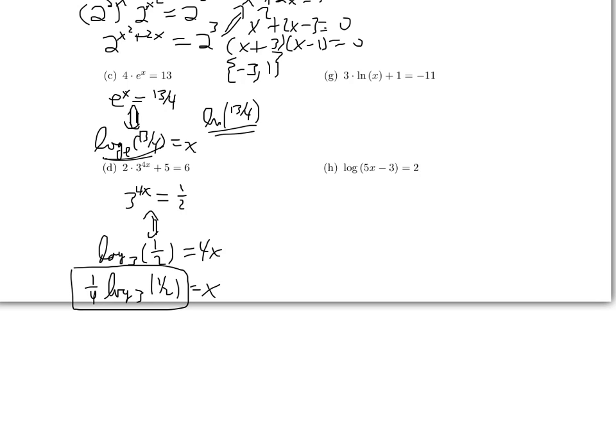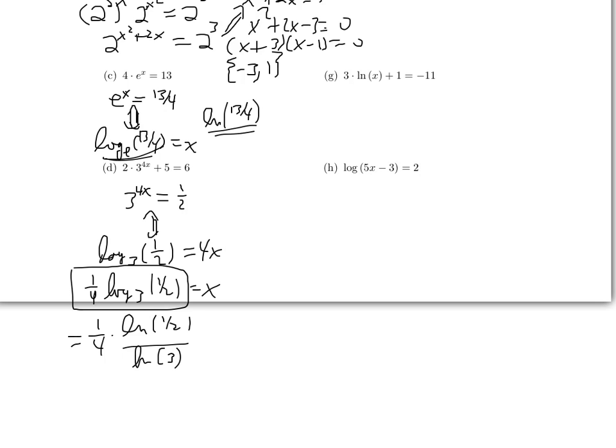And so this can be evaluated. We can get the approximate answer to this by using the change of base formula. The 1/4, of course, is just 1/4, but this log part, we can evaluate in our calculator by just doing ln of 1/2 over ln of 3. In other words, it's the log of the argument, this input, divided by the log of this base. You can use your ln button or your log button, just make sure you use the same one twice, and that is equivalent to log base 3.